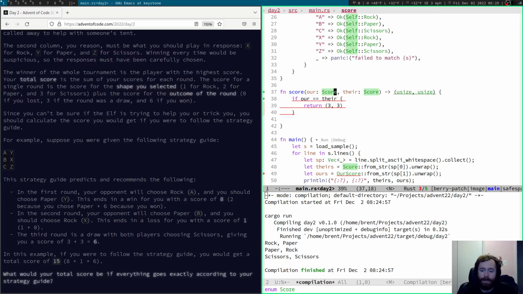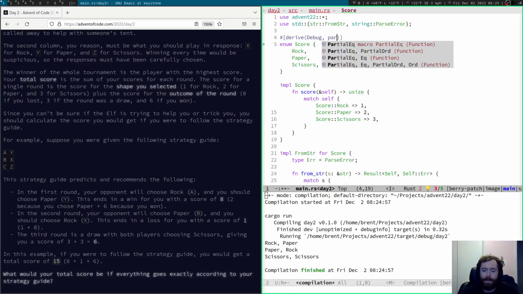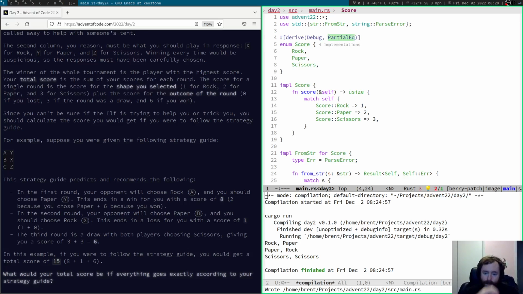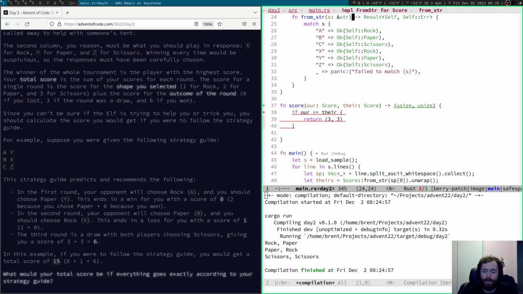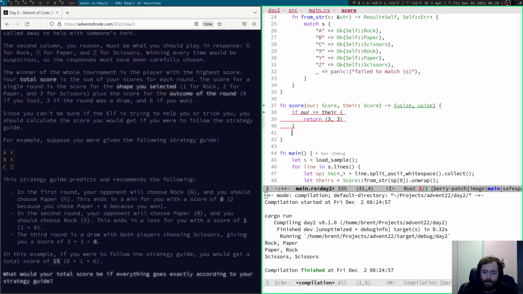So now when we implement, okay, so we need to go to score. It needs to be partial EQ. It also needs to be orderable, or comparable, I guess. Let's see.